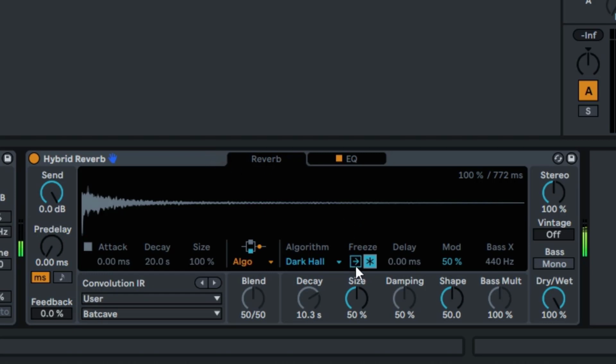And this is why you have this arrow. This means that if you enable this, and now I play a new key, and I'm going to be playing a higher key so we can hear it, it's going to grab it and freeze it as well. So you can get really cool and super lush and fun sounds. Now, you need to take into account that it's going to get massive and louder as you keep pressing more keys. But you can always remove it and unfreeze it and start over if you wanted to.